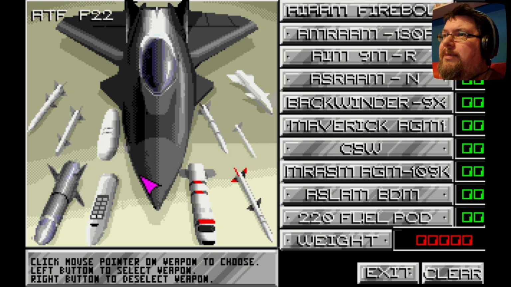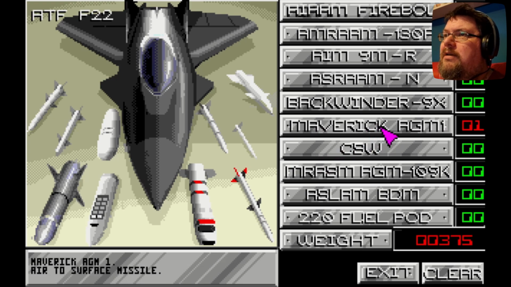Click mouse pointer on weapon to choose. Left button to select weapon, right button to deselect weapon. Right, there we are. Maverick AGM-1 air to surface missile. We have 2 targets to destroy. Let's take 4 of those.